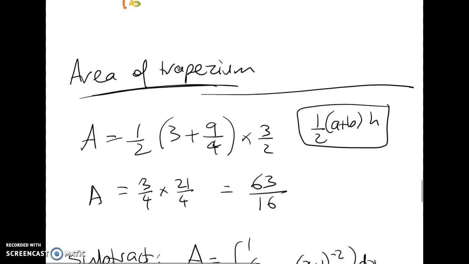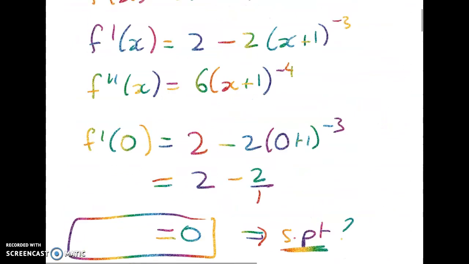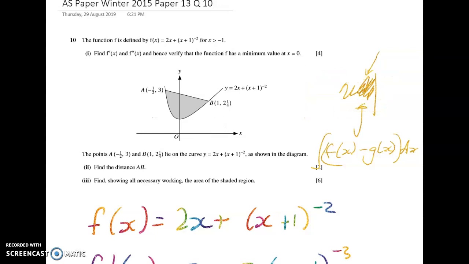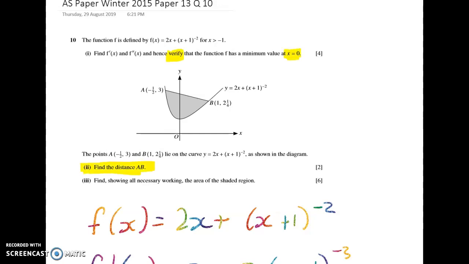So there you go. Just make sure that you note down anything that was new in that exam question. The biggest thing that I think you won't have seen is the trapezium thing. I'm sure lots of you did, but probably quite a few of you didn't. Other things to note that were useful: verify means that we can save some work because we can substitute this thing in here. And this one here is just Pythagoras, right, which probably will come up somewhere in the AS paper, either here or when you're working with the magnitude of a vector.